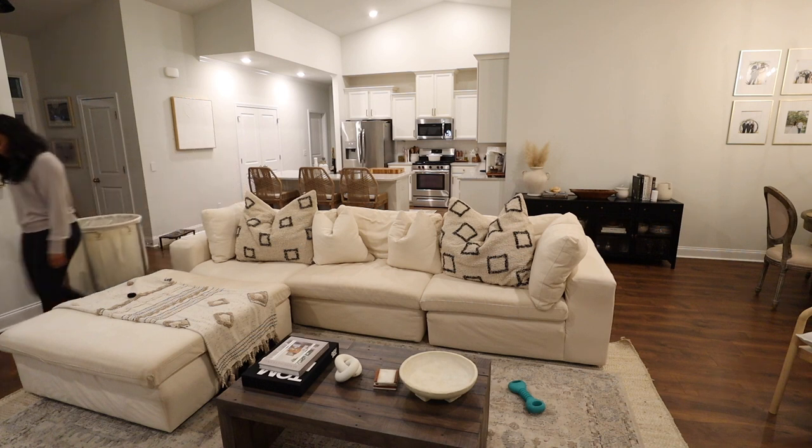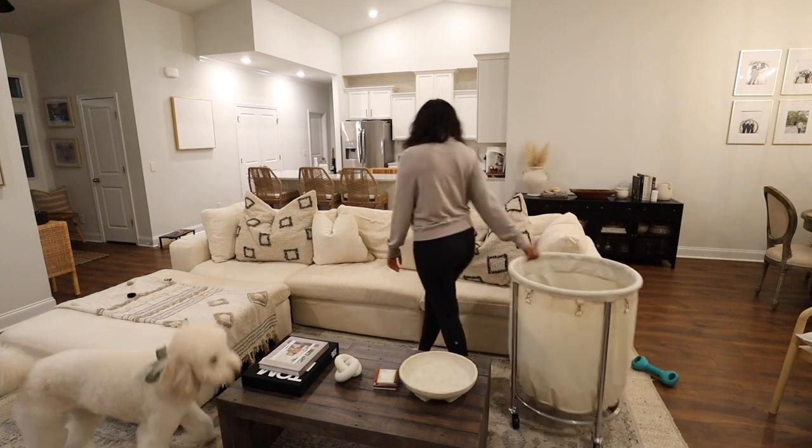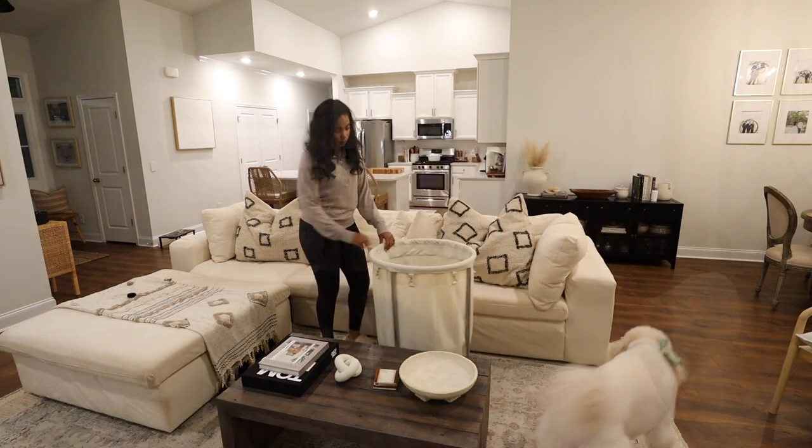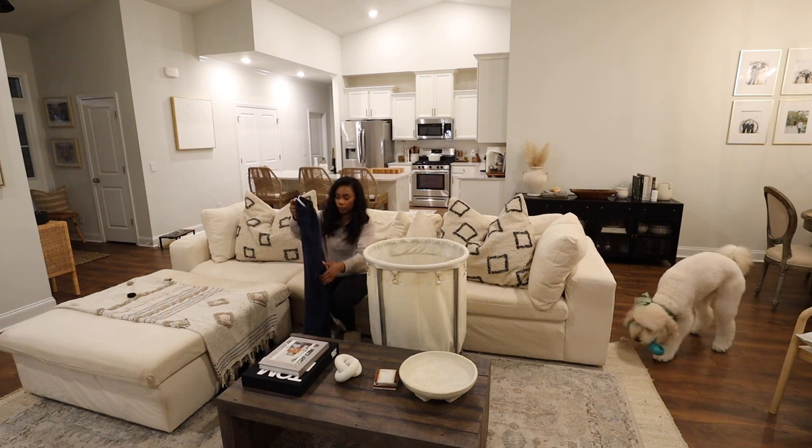So I wanted to fold this load of laundry that I washed earlier. We're gonna get it folded and also put away tonight. So that way when I go to do any laundry the next day, I don't have a load waiting for me in the dryer.